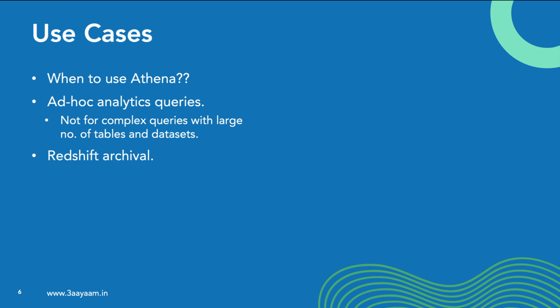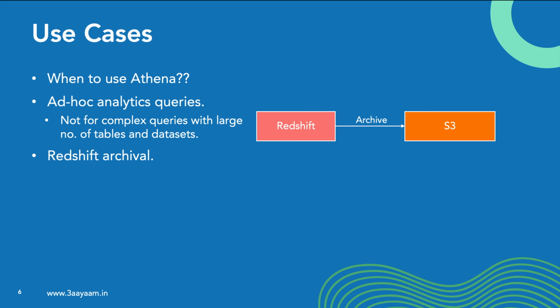So one of the very common use cases is Redshift archival. So if you remember, we talked about Redshift archival in the Redshift chapter. So what we do is that we have, let's say, tables in Redshift and those are growing pretty big. What we do is that we use the unload command to extract records from Redshift and store it in S3. This is an archival process. This is not a purging process, meaning that we are not deleting the records. We are not doing away with the records, but we are storing it in some other place so that we reduce the size of the data warehouse in Redshift.